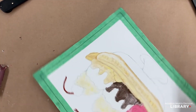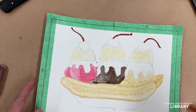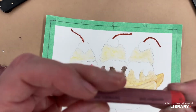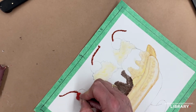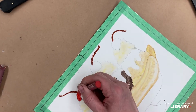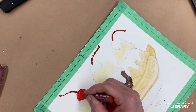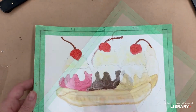All right, got those in place. And notice that there are little holes of white. Don't go back because it'll just get whiter and whiter. Just leave that be for now. And then we're gonna take your vermilion, which is actually an orange red. I'm gonna start with our vermilion to color inside of our cherries to begin with. So they kind of look like sour cherries at this point, but we will get their shadows and highlights on them to make them look a little bit more like the maraschino variety, which are artificially colored, I guess, probably.